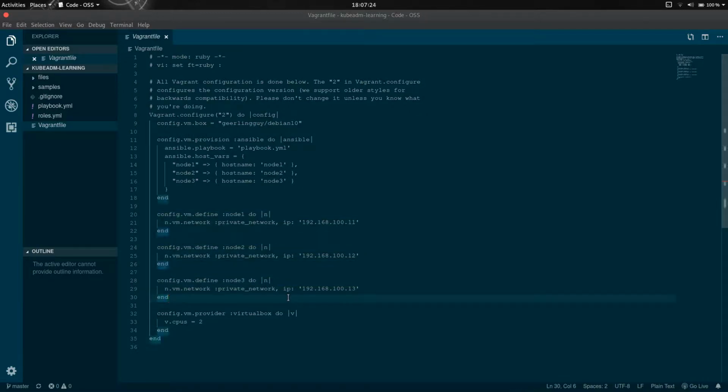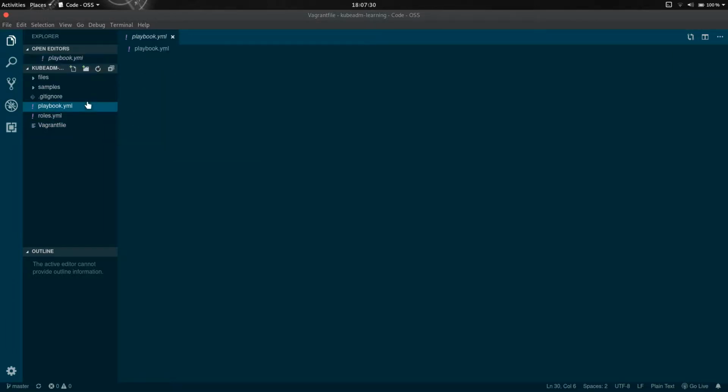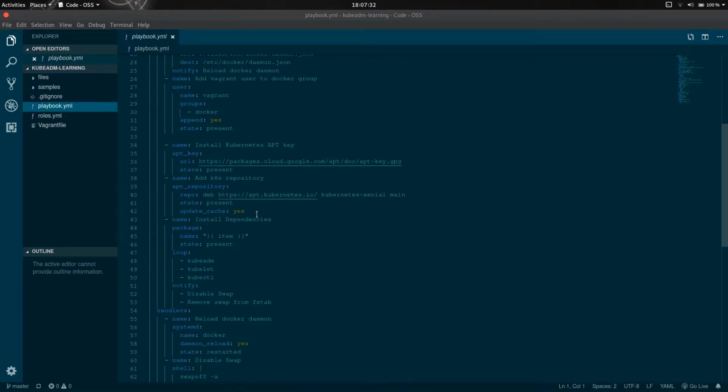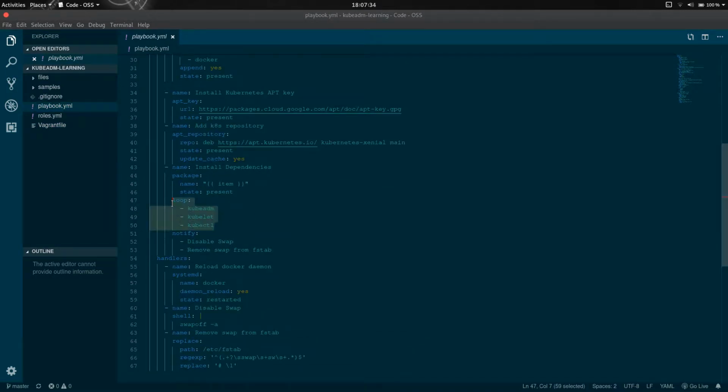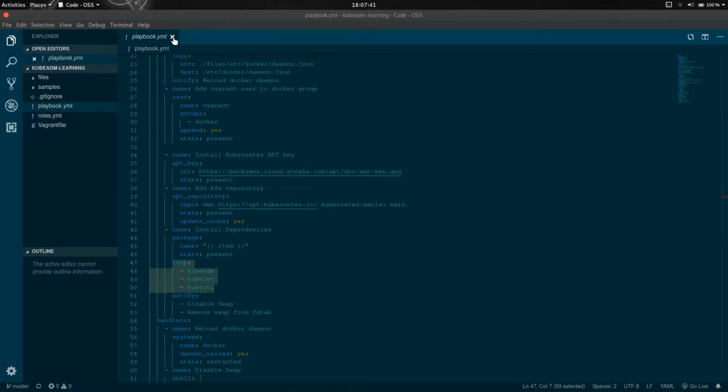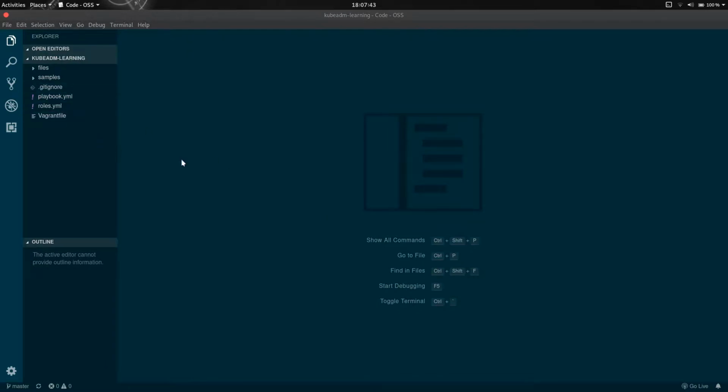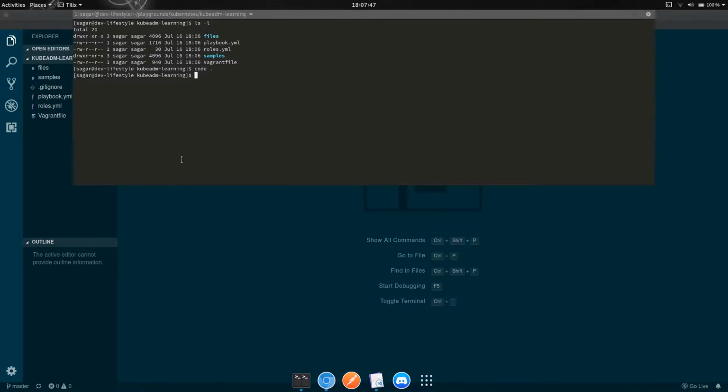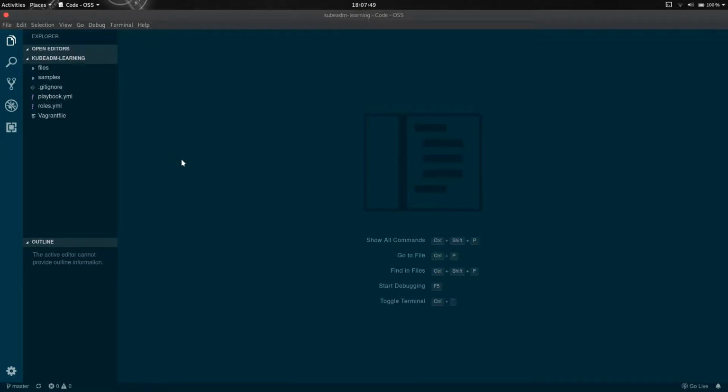It is also going to install the necessary tools inside the virtual machines, using an Ansible script to do that. The three important tools here are kubeadm, kubelet and kubectl. This will allow us to quickly create the virtual machines in which we can then configure Kubernetes.